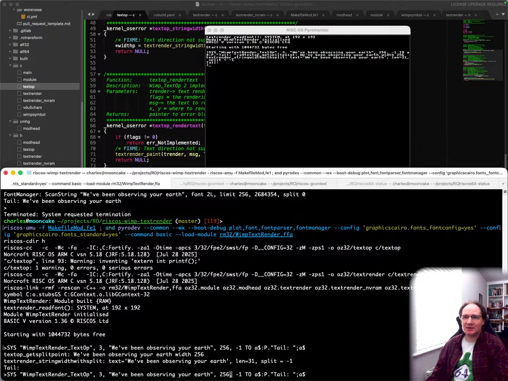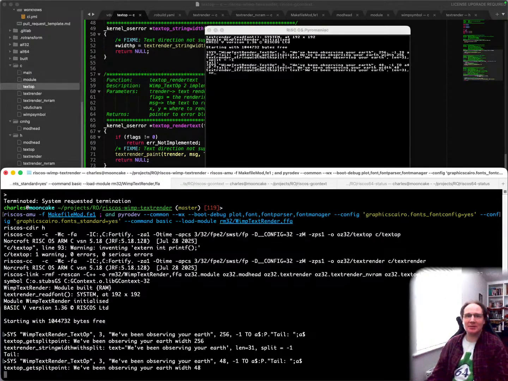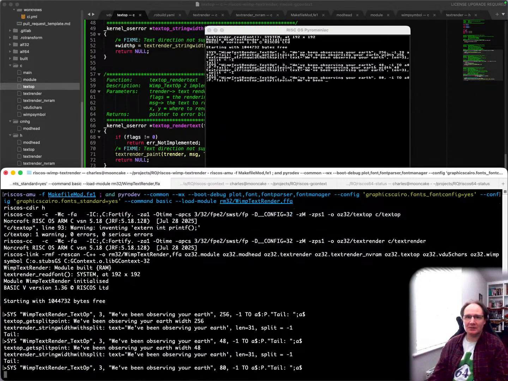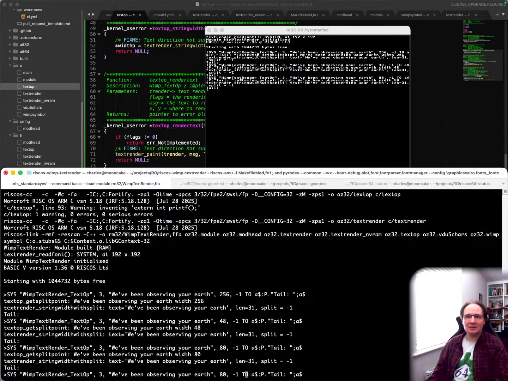All right, let's put this back down to 48, which is what my original test was. Tail is nothing. Oh no, that's still not working, I don't think. So width of 80 pixels, text is that, length is that, split is -1.